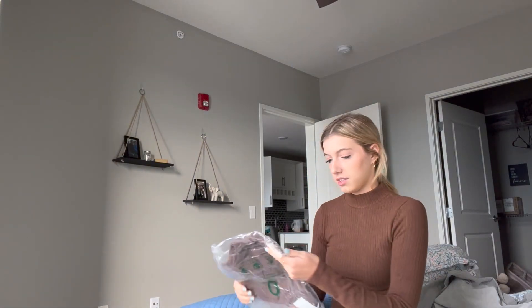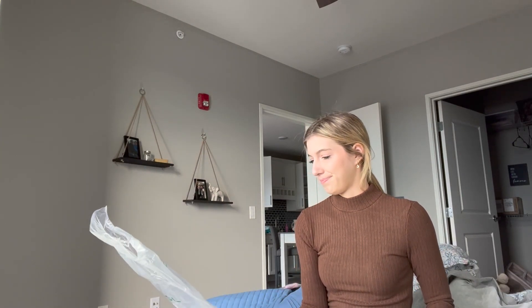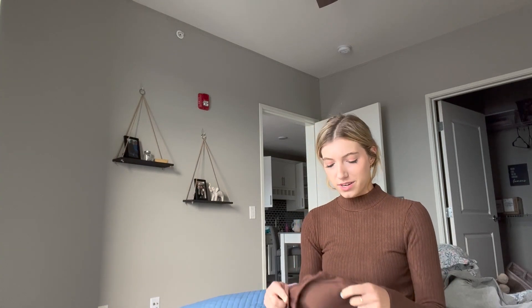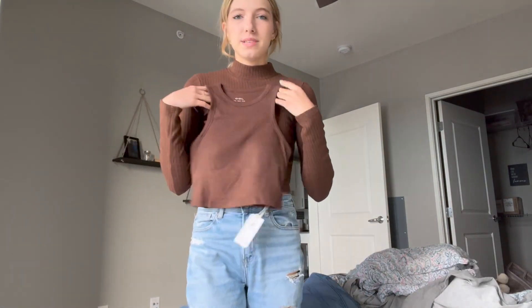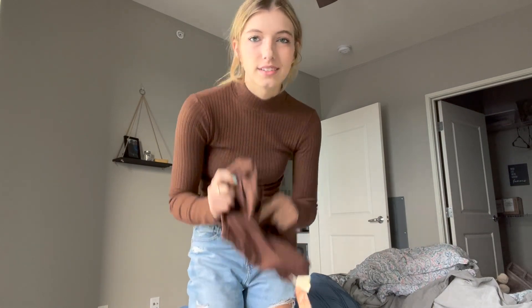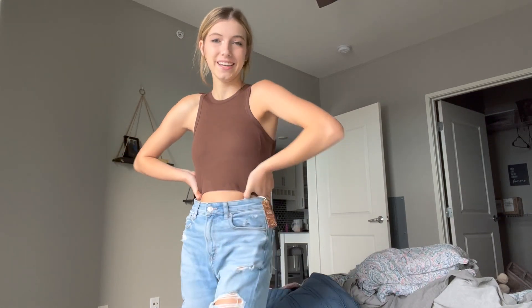I also love their bags because they dissolve in water, so they're really great for the planet. This next item is basically the same color — it's a tank top with a built-in bra, and I thought it would be so cute with a jacket over it. I didn't have any brown tank tops. Here's the tank top — very cute, very comfy. I love the quality of the built-in bra. Just with a flannel, sweatshirt, or something over it — obviously because winter is cold — this would be so cute for fall and winter.